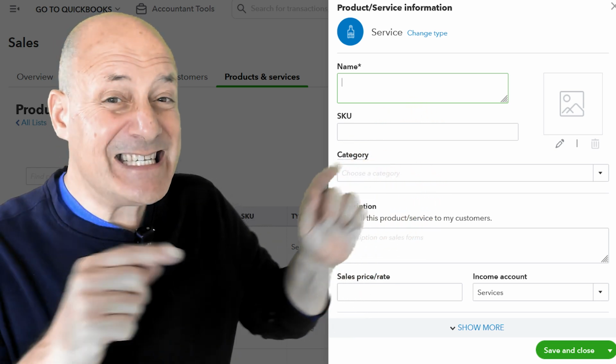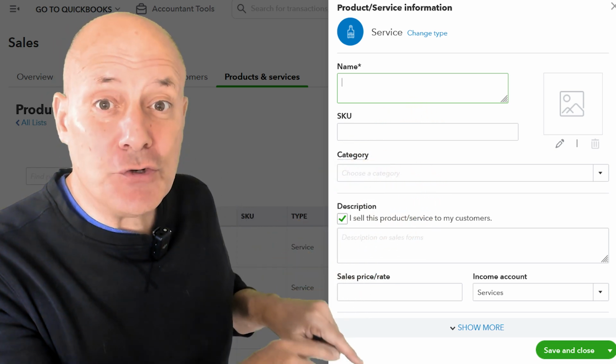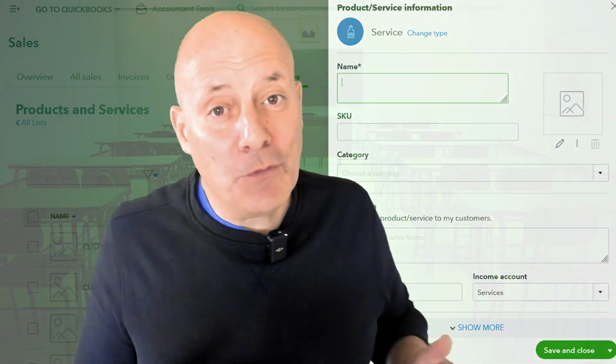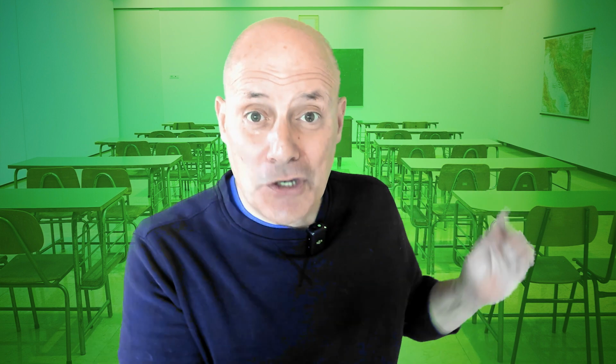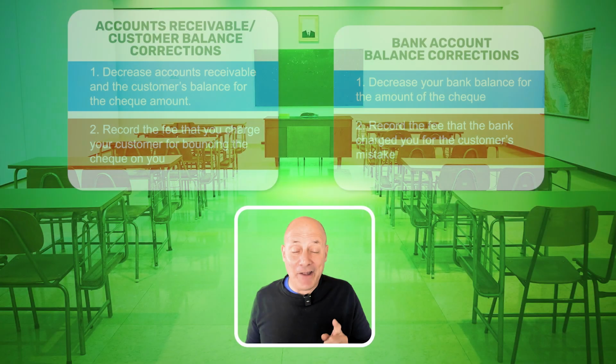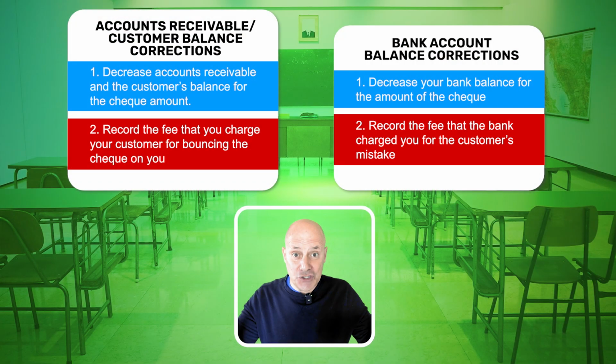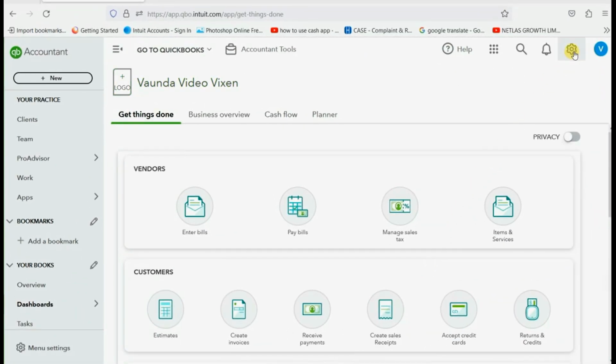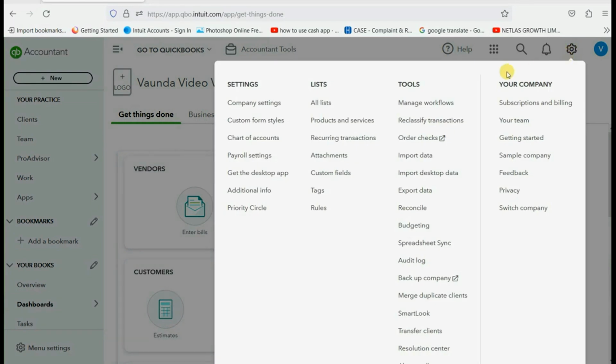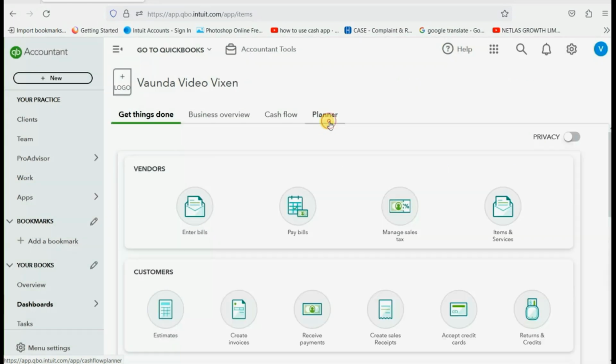But you must connect the item to your bank account. Now, normally you connect these items to income accounts or expense accounts, but by connecting it to your bank account, you'll be able to put it on an invoice, and that will fix the first 2 out of the 4 problems in 1 second. From the top right, we click the cog wheel. We go over to the list of lists and click Product and Services.